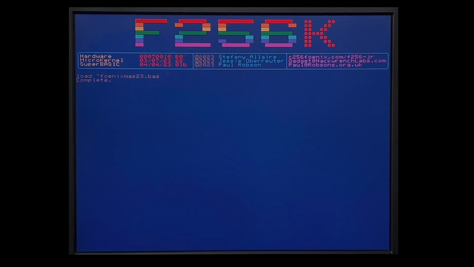Okay, it's loaded and it's complete. I'm going to list it out now, and this loader is written in BASIC. There are 4 parts to this demo. There's a BASIC loader. There's the machine language portion, which includes all of the SID data. There's a graphic file, which you'll see on the screen.